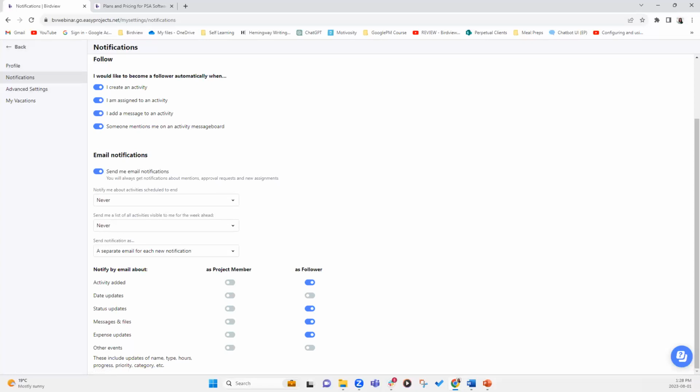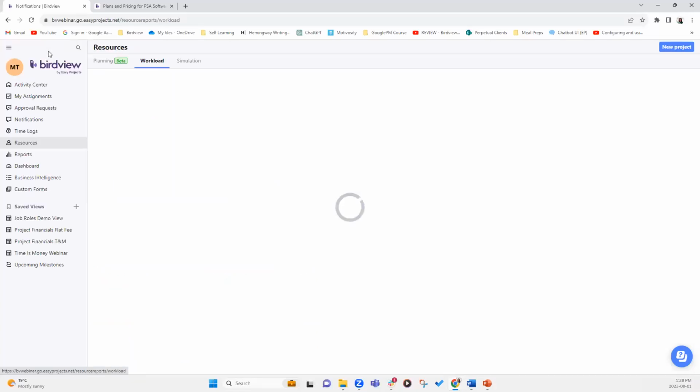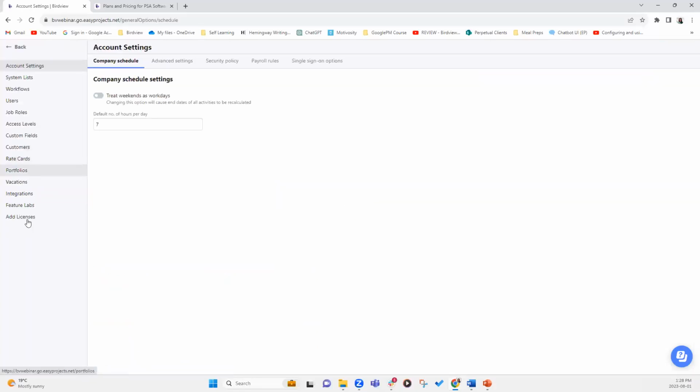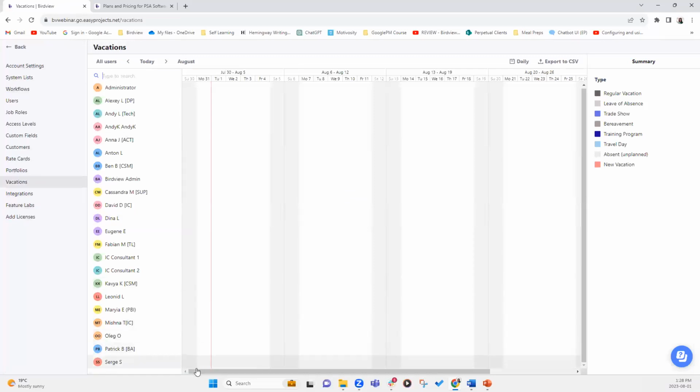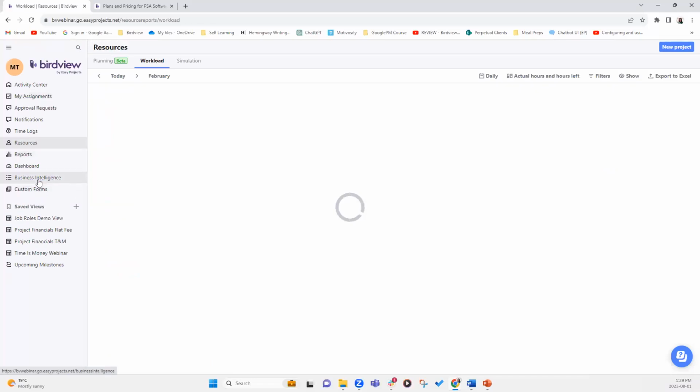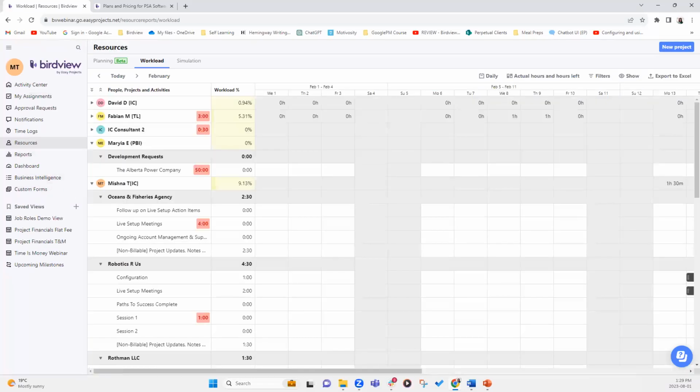Is it possible to have a company holiday or vacation calendar that shows all team members and all team members can see it? Currently, no. The only option available is vacations here, and it is for administrators. However, we can certainly develop a custom Power BI report that would give you the exact same information and will be available to other users as well. Again, those custom reports will be based on permission settings.